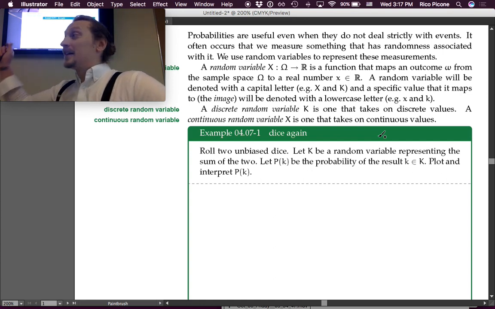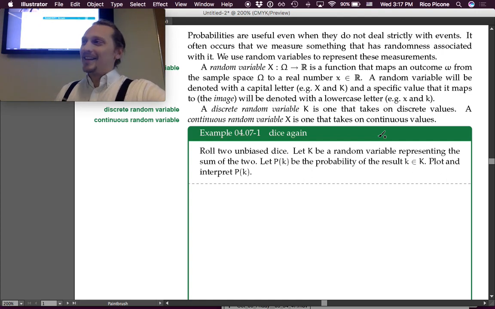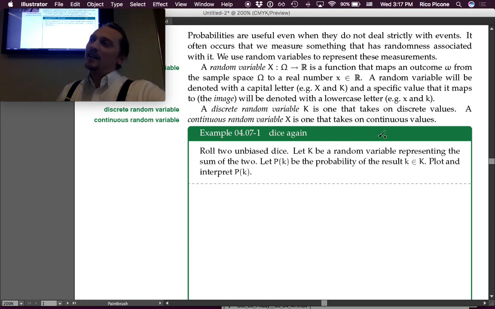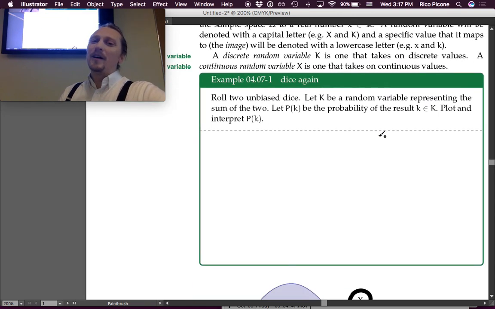Anyways, dice again as an example, because we like dice. Six-sided dice, just the regular old six-sided Monopoly dice, backgammon dice. We're going to start talking about them soon, but this is our last hurrah with dice. We don't want to move on without a little bit more dice rolling.